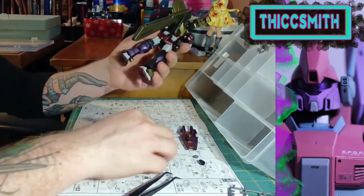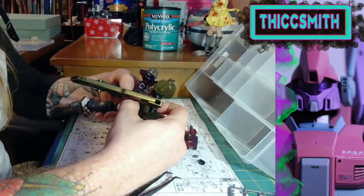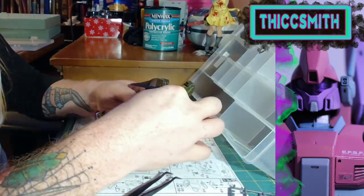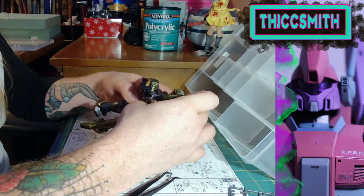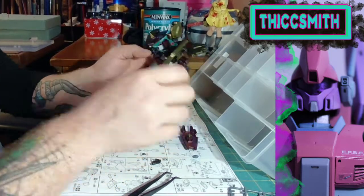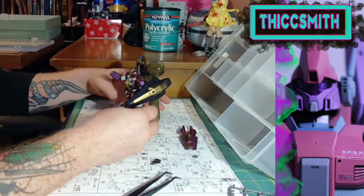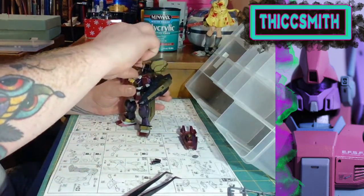Thrusters when they do that. Thrusters that aren't on a ball joint are one of the banes of my existence, and they don't even know it. They don't even know how much I hate them. Like, I have to glue you, and then you'll never move, but whatever. It still looks cool as fuck, though.